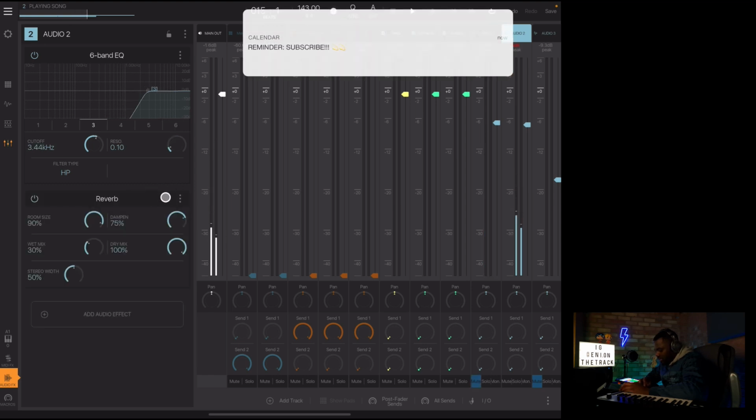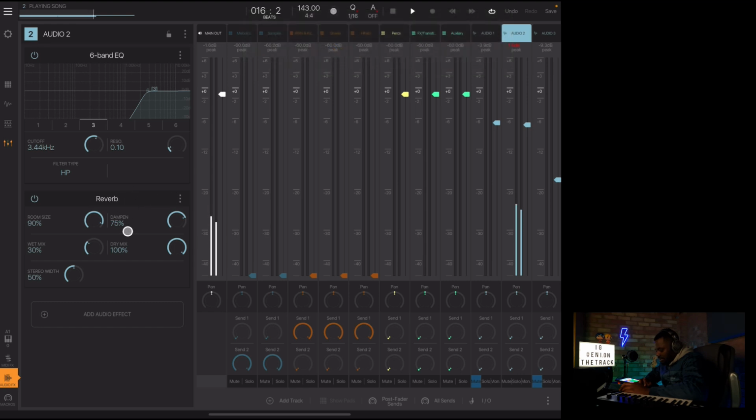So I'm just gonna add some reverb now. Stock reverb plugin. I'm gonna have this play in the background, so a bit of reverb will be a nice touch to it. Give it some space, give it some atmosphere to the beat.